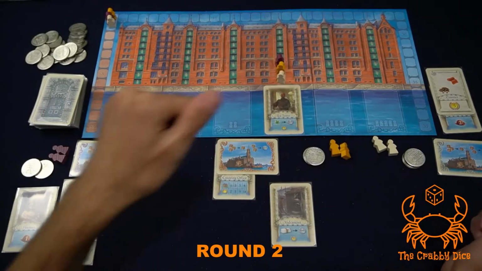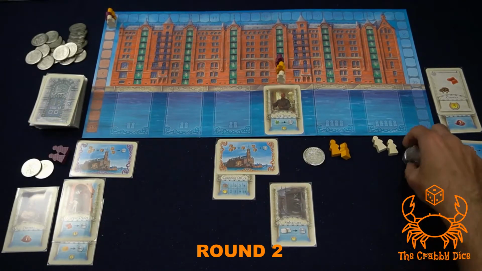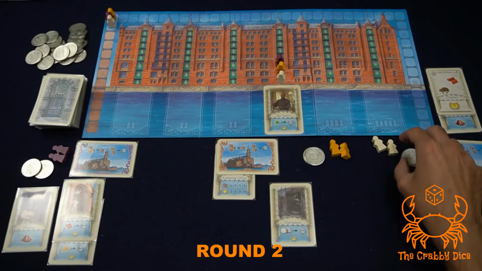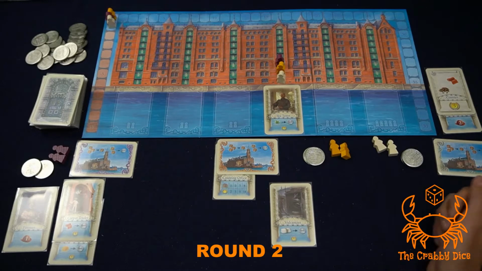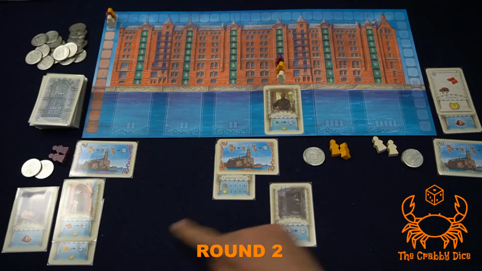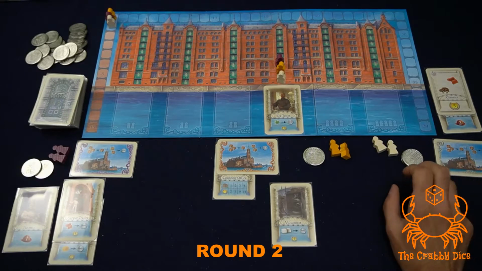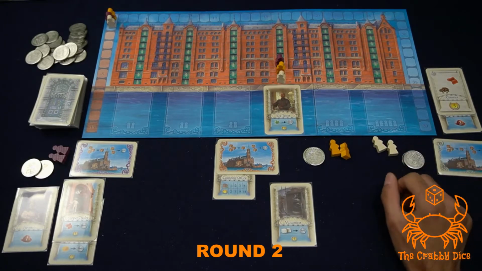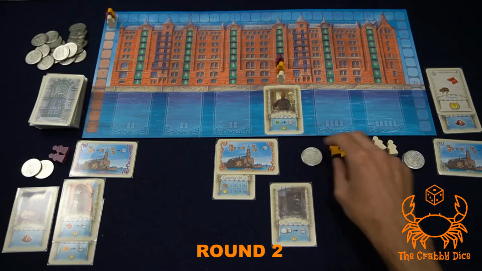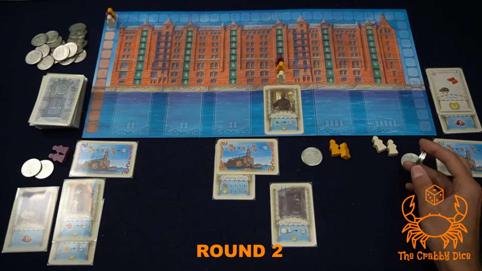And finally we get to the third one. So white has a decision. They have $4, but they don't have a merchant, and that's the thing. The 1, 2, 3, there's going to be one more that comes out in the next round. Do they just pass and not get it? No, you know what, they'll get it.